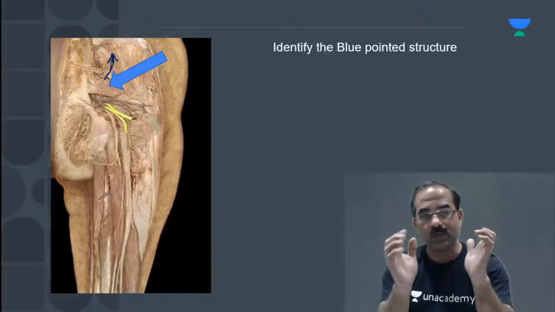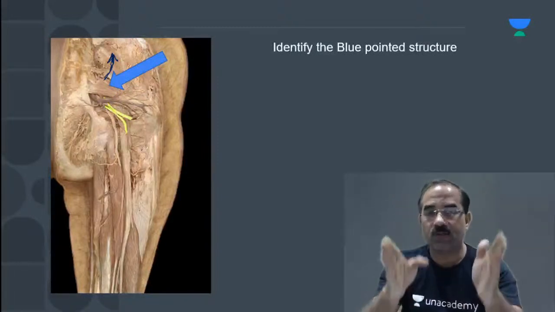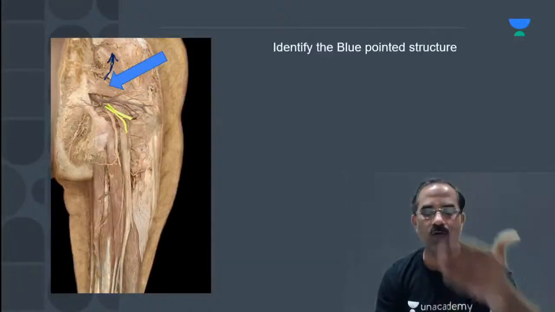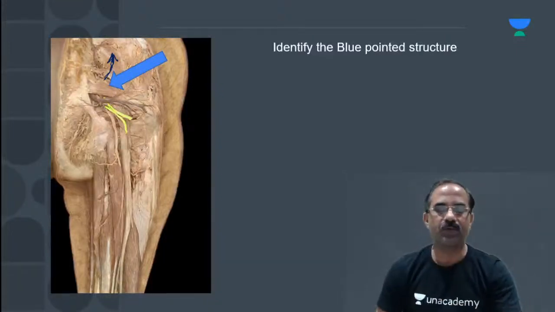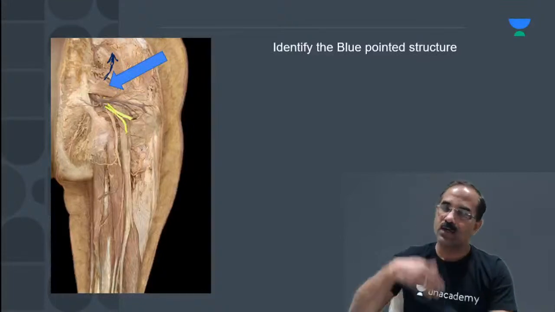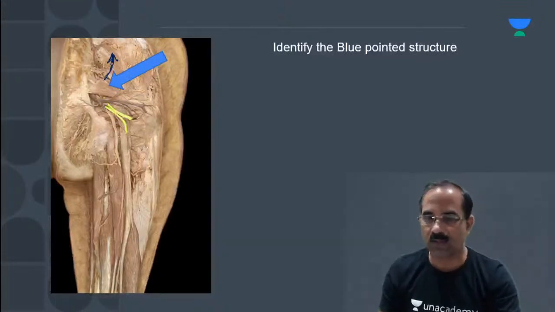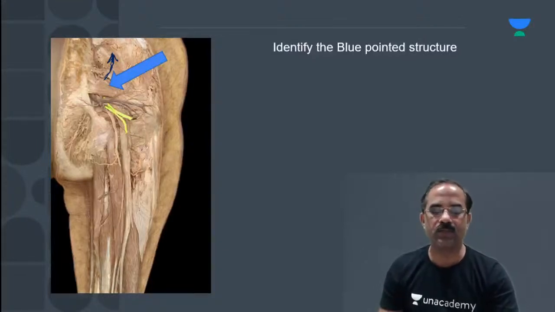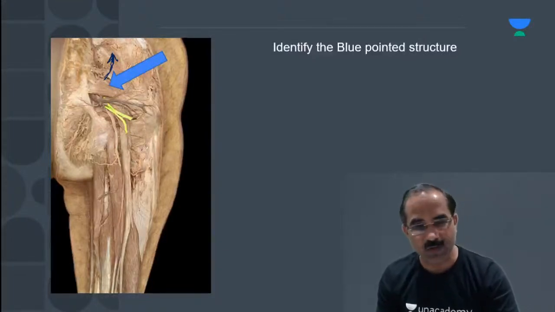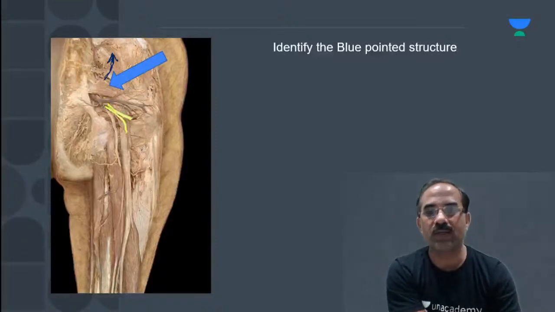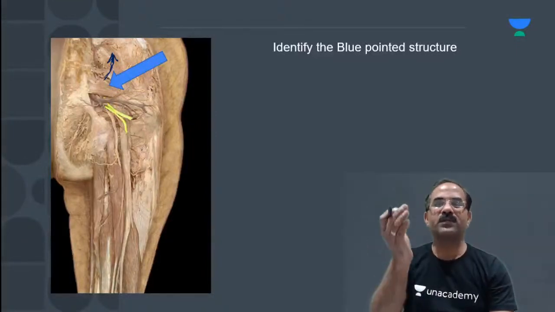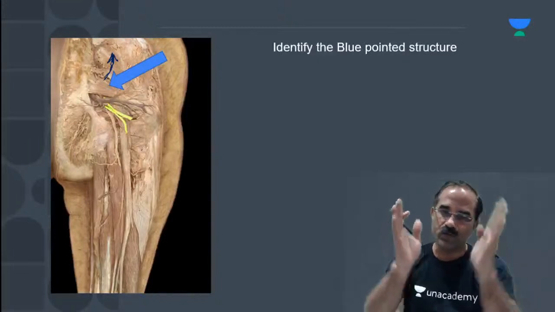And these two muscles, when they contract, also support the pelvis when one foot is off the ground. That's a very important action of gluteus medius and minimus. That is why, students, when there's an injury to the gluteus medius and minimus, when a person lifts his foot, the pelvis droops.